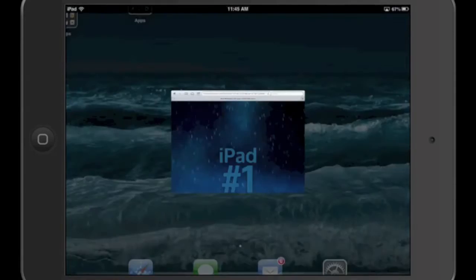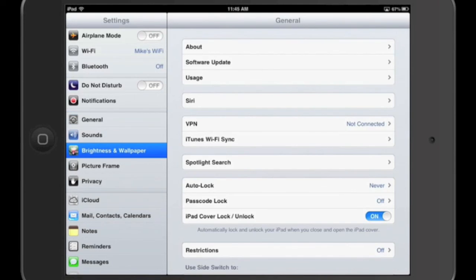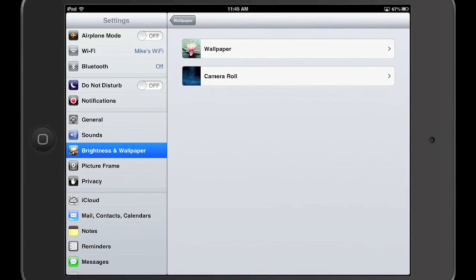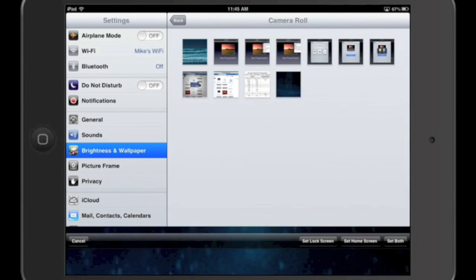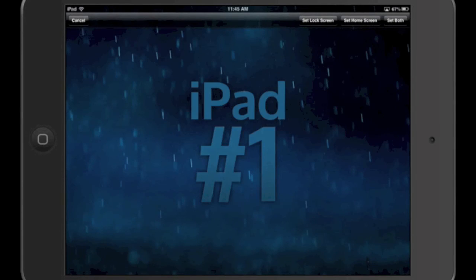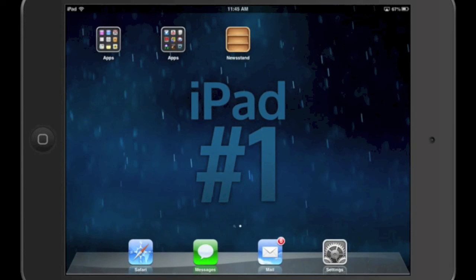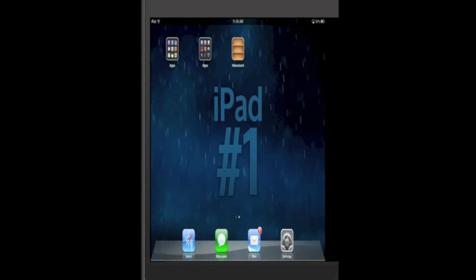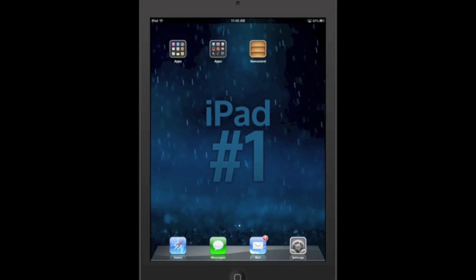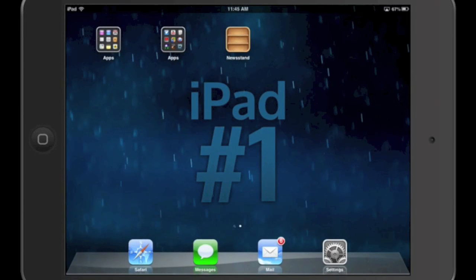And now that image is actually in my photo roll. So I can go into my settings, I can go to Wallpaper, and actually select an image from my camera roll. And I would set it as both. And there you go. Now I have this beautiful new wallpaper. And what's neat is it actually looks good in landscape or portrait, as you see here, because we made it the proper size. And so that's how you quickly and easily create a set of iPad wallpapers using Keynote.